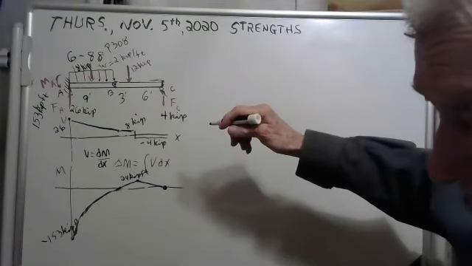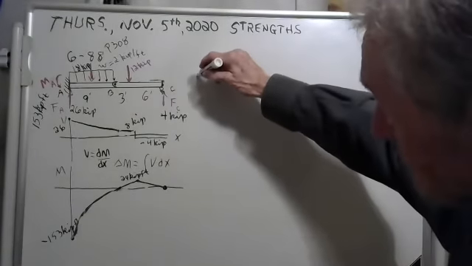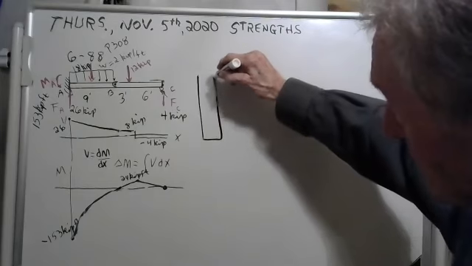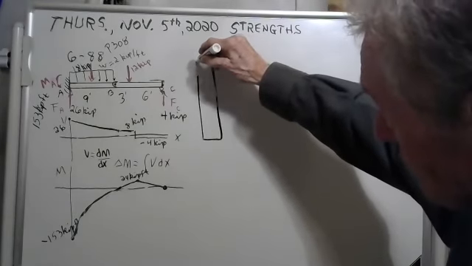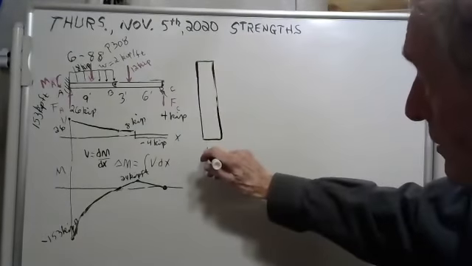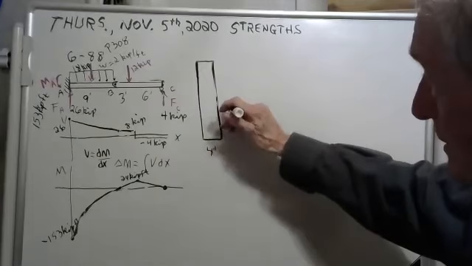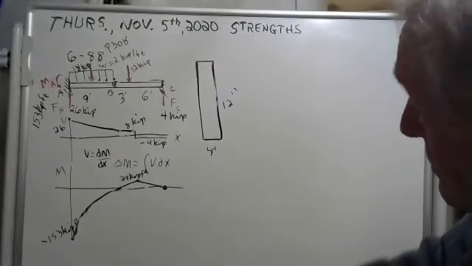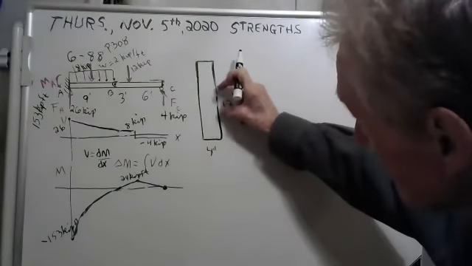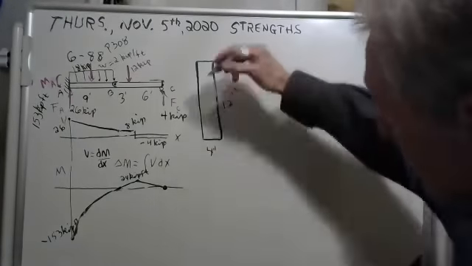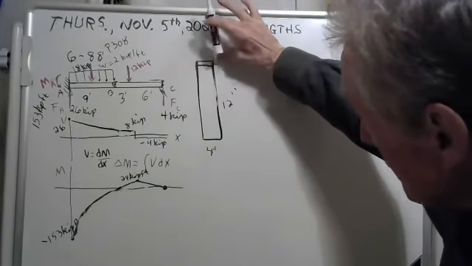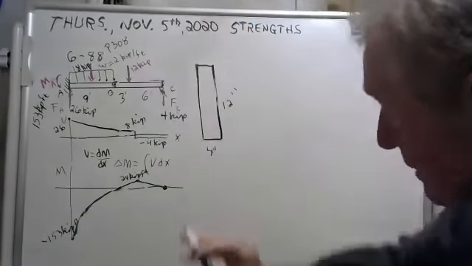Now that beam, I think, was a 4x12. That's a pretty good, hefty wooden beam. I hate to go and buy one of those at the lumber yard. Is that what it was, 4x12? Yeah, that's what it was. Did I do that to scale? Yeah, pretty close. I might have made it a little too tall, but it's about right.